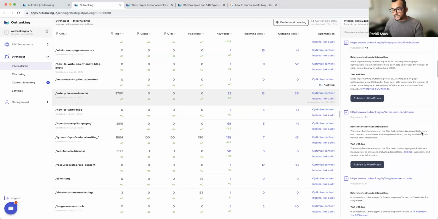The way we are doing this internal linking is so much powerful because it's based on PageRank, your semantic relation between your keyword, between the different keywords that are in the same silo, as well as semantic relation between the pages where we want to get these links from. So we combined all of that. This is not dumb internal linking. It is strategic internal linking from pages that will pass more link juice to the page that you're trying to rank. And this will result in definitive gains in just a few days.